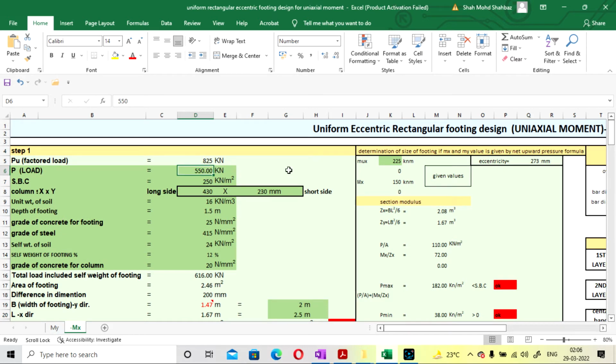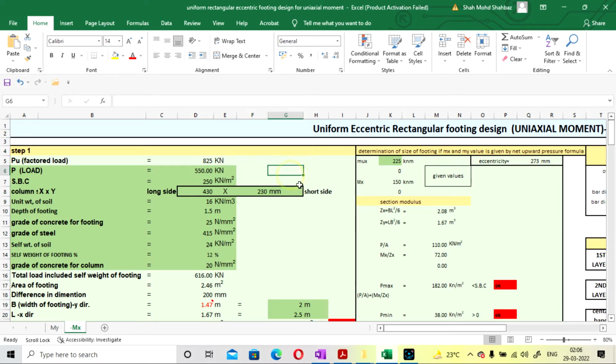So first you have to mention the load that is coming from the column. You can get the result from your software also, from STAAD or ETABS, and you can find the load from there for the design.